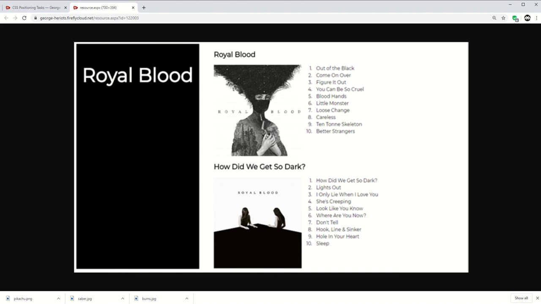Within that, we can group things together using divs or semantic elements. And because these are horizontally positioned, the album cover and the track listing, this must be floating to the left, which means the track listing is pushing up beside it. And after that, it's just paddings and margins, and I guess widths and heights as well.